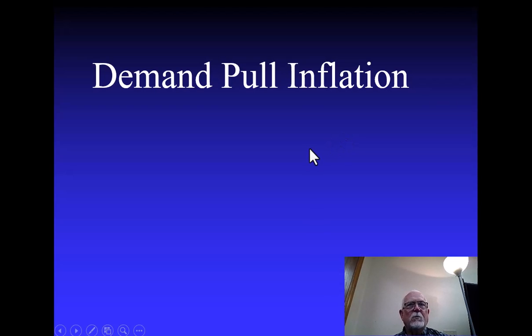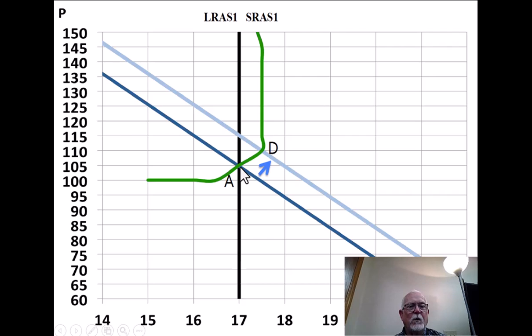Demand pull. This is the typical kind of inflation. The economy's at full employment, doing pretty well, but for whatever reason, aggregate demand increases. For example, an increase in overall money supply. Maybe other countries are buying much more of our exported goods, for example. So that would be a rightward shift in the demand curve. Notice what's happening is prices are going up. That's inflation. However, incomes, remember this is income and production, they're going up. So it's a pretty decent economy just with rising prices.